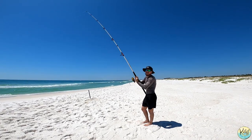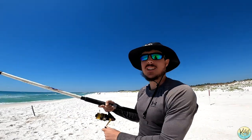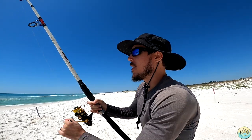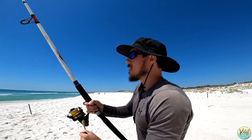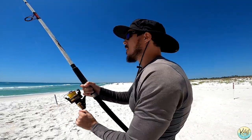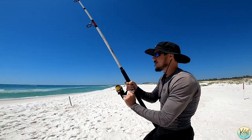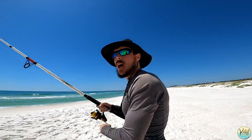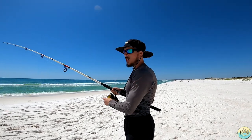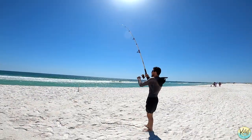Got off. All right, guys, we just had our second hit of the day. It sucks, man. We had a pretty good bite, definitely a pompano bite, but unfortunately did not get a good hook set on him. Dang it. Yeah, he came off, guys. Oh well. All right, we're gonna get our baits hooked back up and we're gonna get some more lines out. That was actually on the sand flea, but I told you I was getting bites.